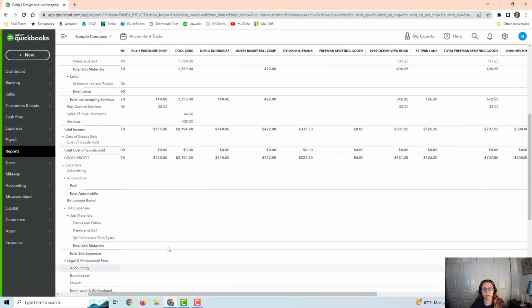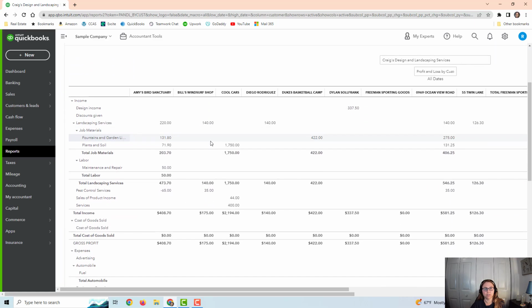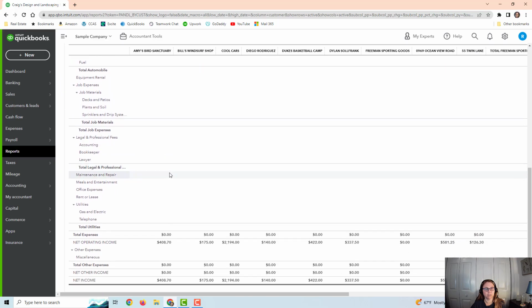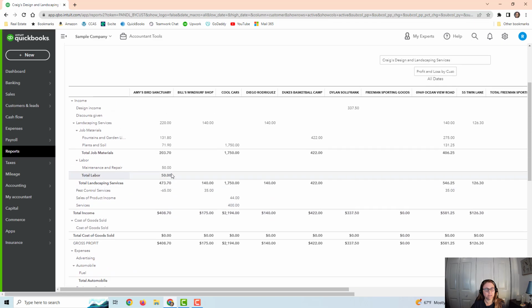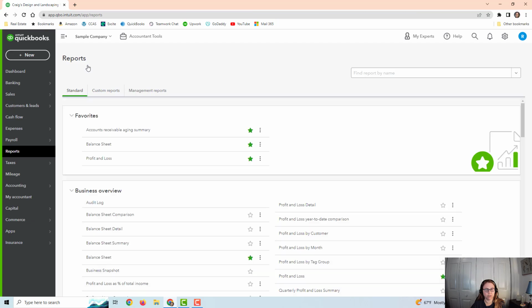Because even if this company isn't very big, I've seen companies with an enormous report right here because they have a lot of different customers. So this report can get really big. So just kind of keep that in mind. That it's a good report, but I don't really like to use that particular one.